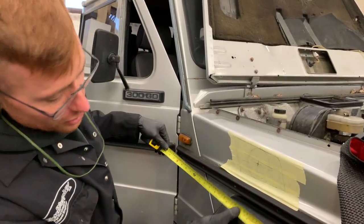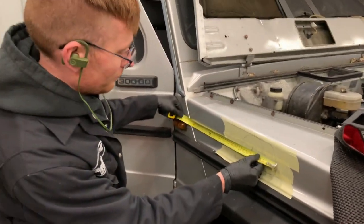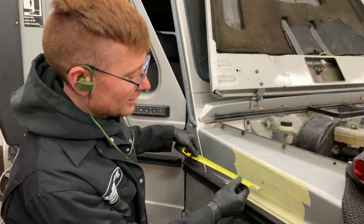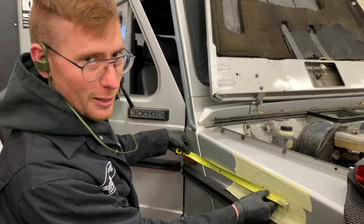You can see I'm measuring from 100 mil. That is just something that you do in engineering. You don't tend to measure from the end of the tape because there's play in it, so you tend to measure from 100. Just remember to take the 100 off the other end.